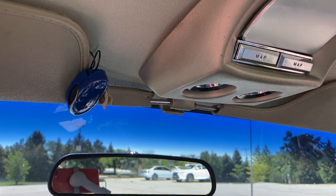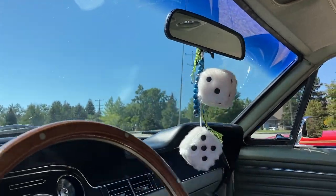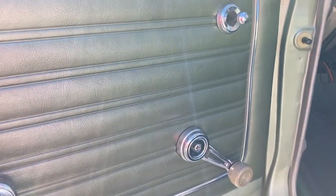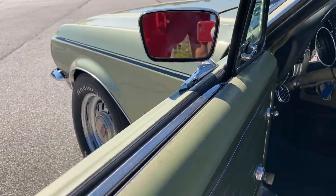It's funny, when we got it, my kids looked at it like, oh, is that the nav system? No, it's just to turn the light on for the map. And they probably looked at this thinking, what the heck's this, Dad? Yeah, no power windows. It's an over 50-year-old car.